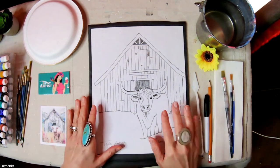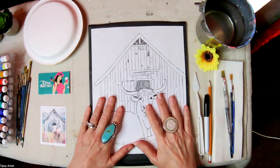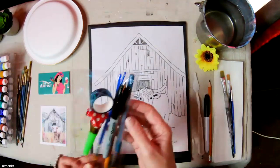All right, so let's go ahead and talk about all the tools that we have here. Of course, we talked about this: this is your canvas, transfer paper, and traceable. Your equipment comes with your tools here, and we have those off to the side.